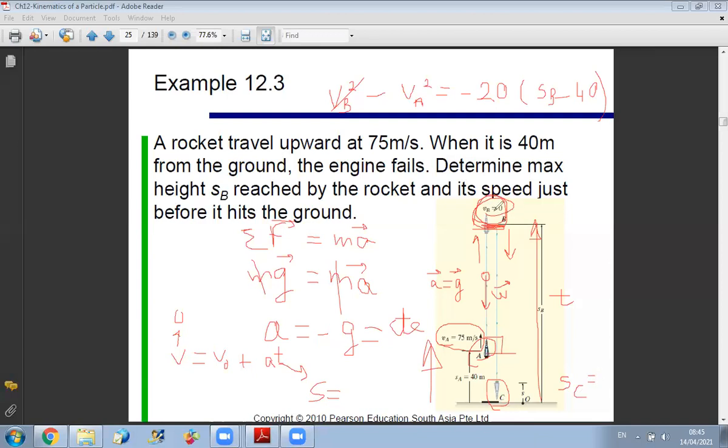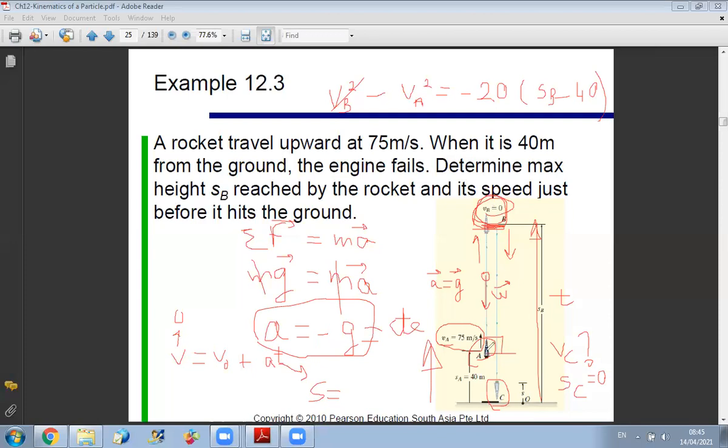Unlike at B, where we knew the velocity and wanted to find s of B, at C we know that s of C is 0 but we don't know vC. So we can still use the same relation and apply it either between A and C or between A and B, because all points belong to the same trajectory for which a is constant, which is minus g. So what I advise you to do here is to apply it between A and C, because if you make a calculation error in B, you will not have an error also in C. Okay, so always try to use, if possible of course, the initial values given.